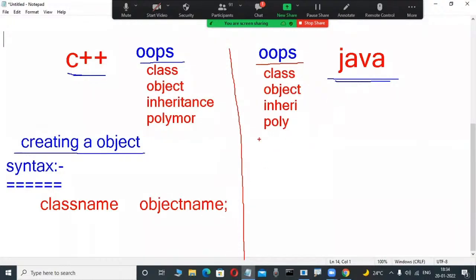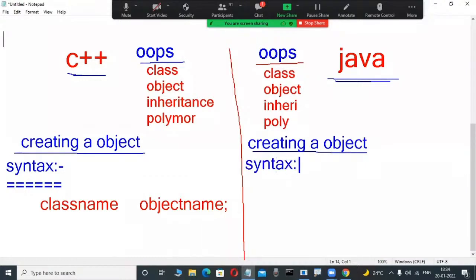Suppose the same creating of an object is there in Java also. Now observe here. Suppose they want to create an object from some class, don't worry what that is. Creating an object from the class in Java, can any technical persons tell me the syntax roughly? Maybe so many fellows are good at Java, Python, these languages from their academic career.